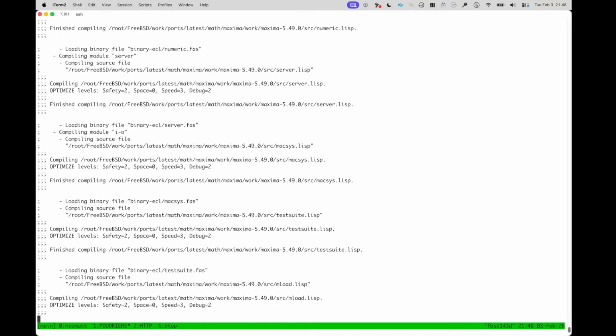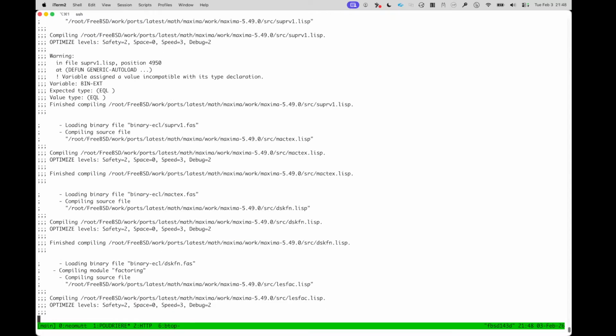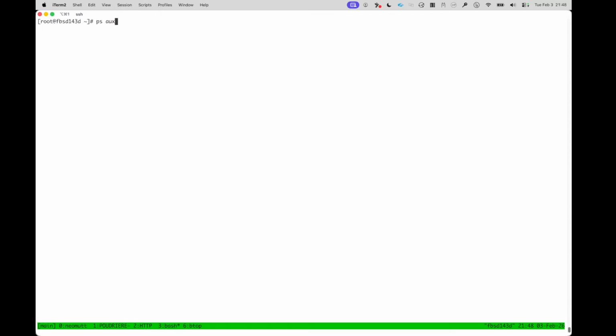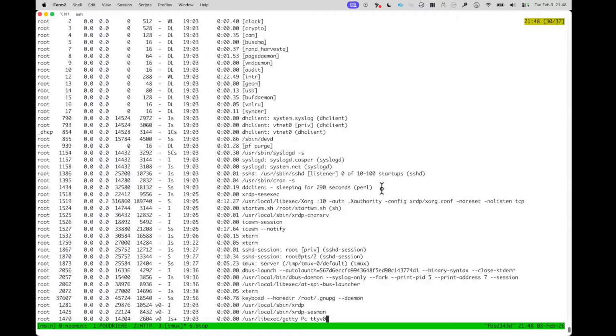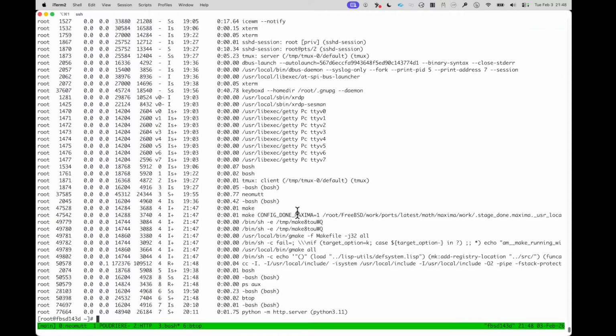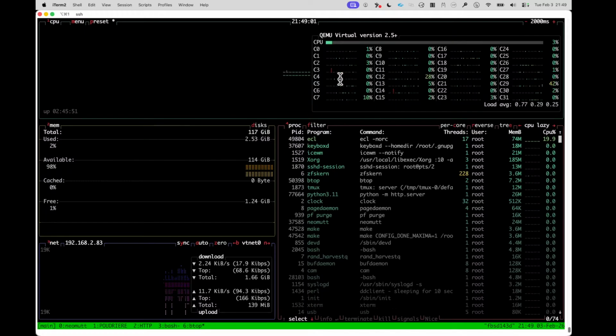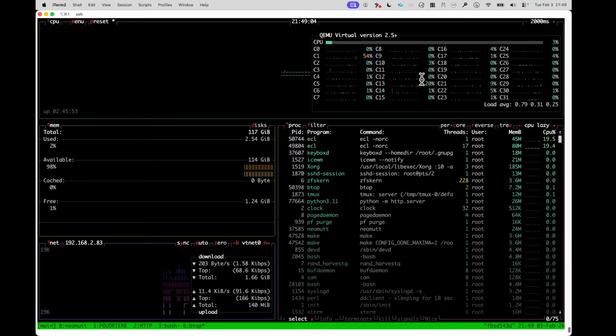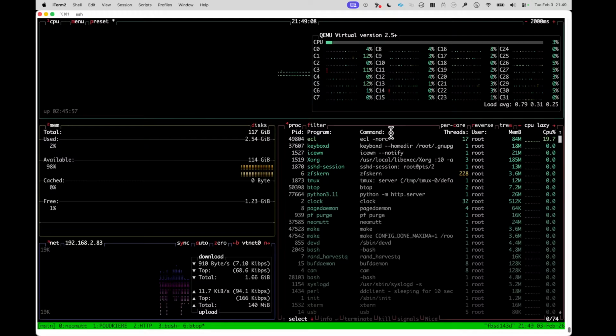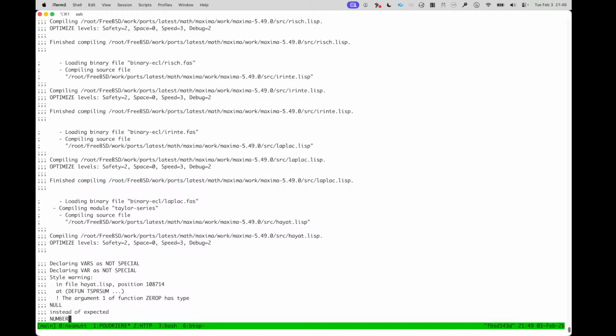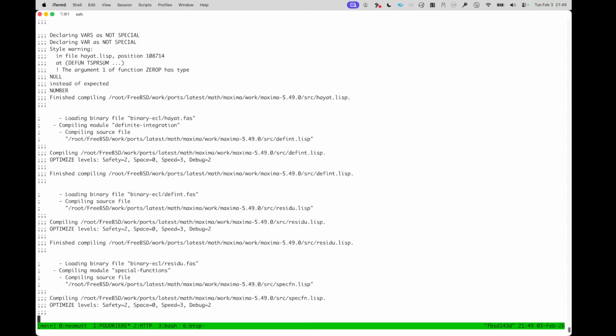Busy. Let's create a new one and ps aux. It is currently only using one CPU and not really loading the CPU. Not so good. Okay, it could go faster, but maybe it's some old stuff.